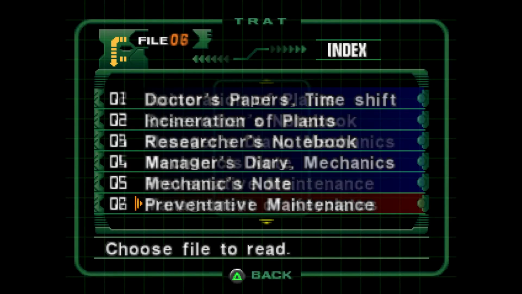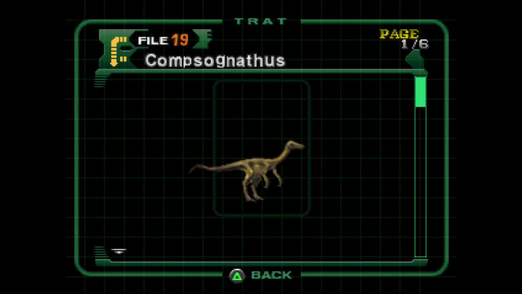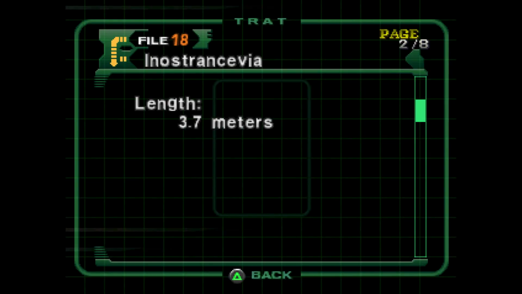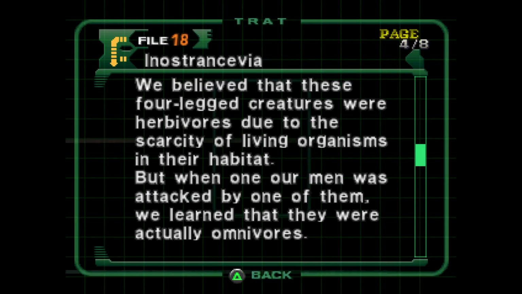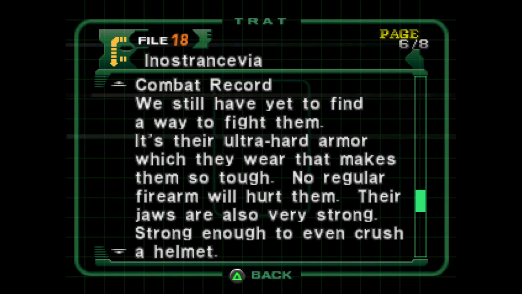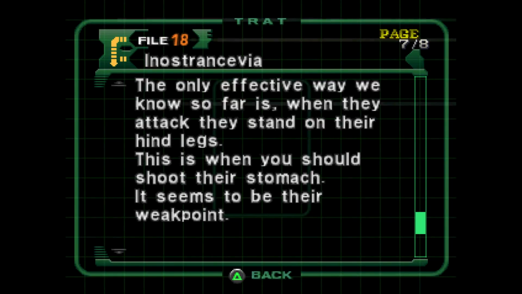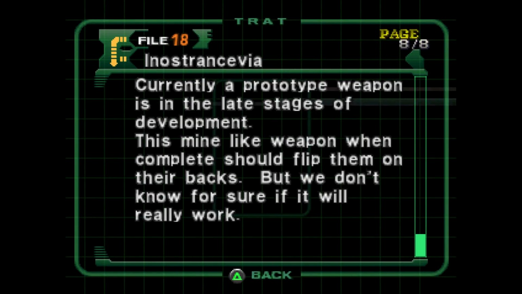So, you, sir, you wouldn't happen to be the... not that dude, this dude, yes, I thought I'd seen you before. You're the one that's got the really hard armor, don't you? Yes, that's the one. We know it is strongest to attack when they stand on their hind legs. You can shoot their stomach, which seems to be a weak point. Or we can attempt to use the chain mine, seemingly, to flip them on their backs.